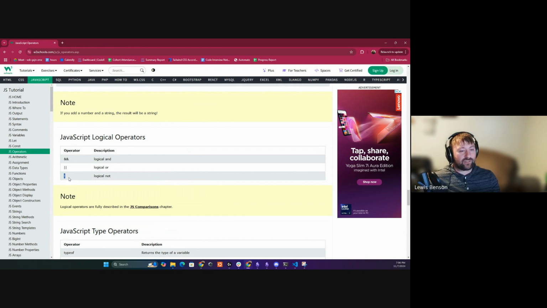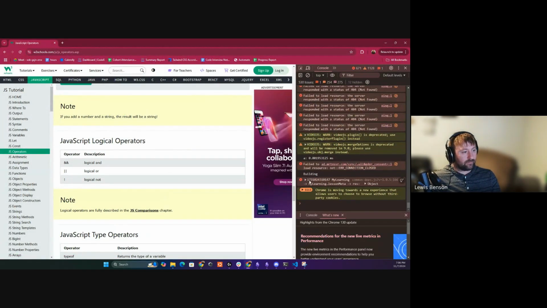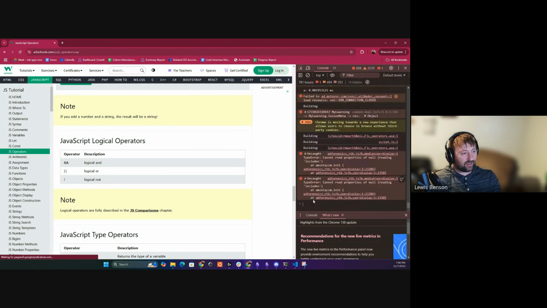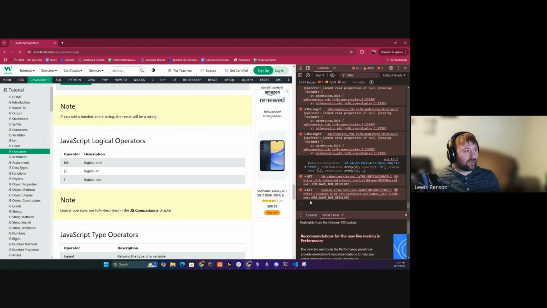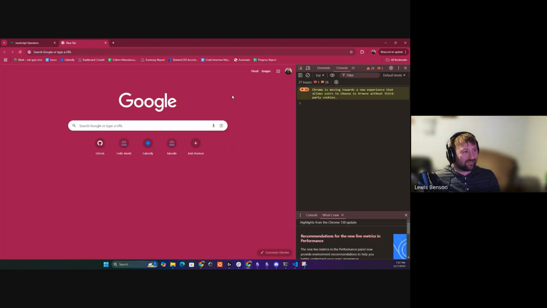And then not is a pretty interesting one. This actually reverses a Boolean. I'm actually going to show this with code. Okay, I think this is going to behave. Nope. All right, it should behave now. So if I say, let me go to a different tab. There we go. If I say console.log and I place inside of here, 5 is equal to 5, then we should know that this is going to return true. And we see that. But what happens if I were to put an exclamation point here and send that? Now we get false. So what this is doing is that it's actually reversing a Boolean.